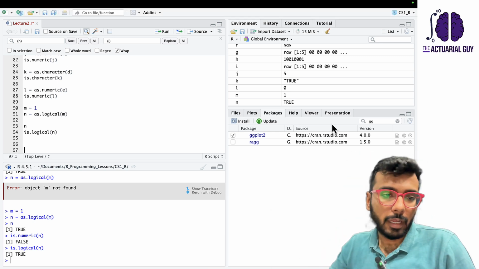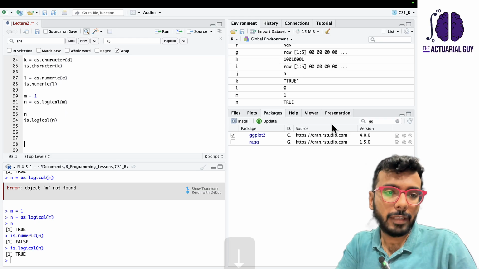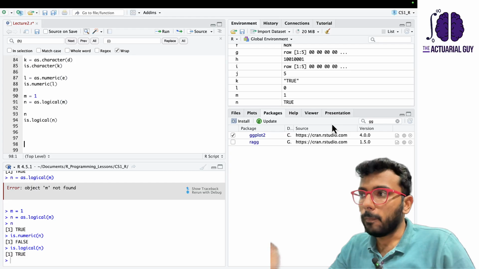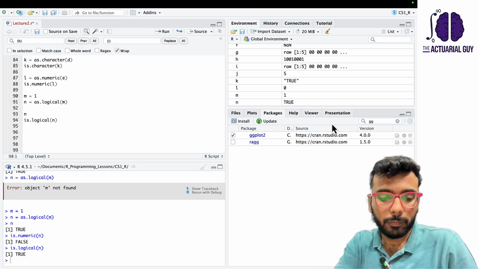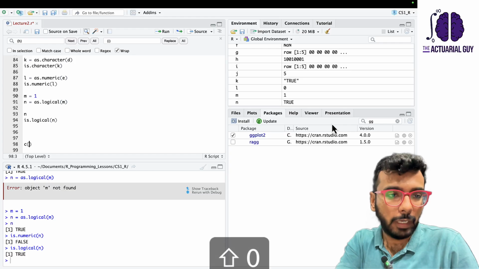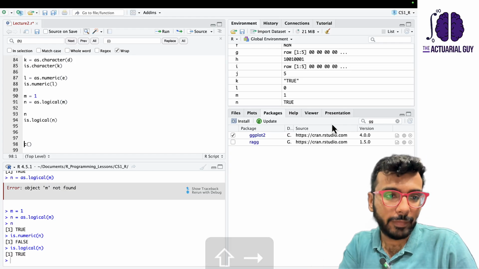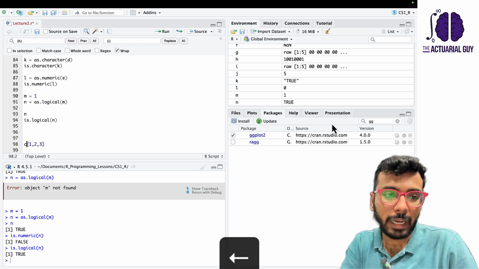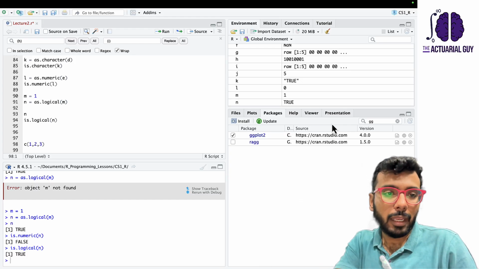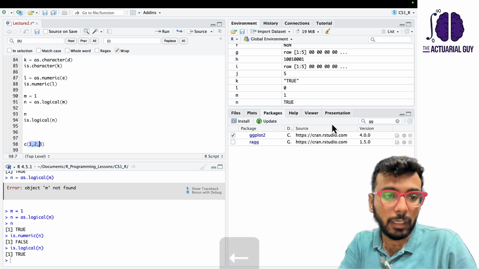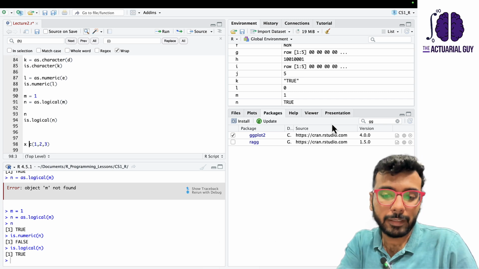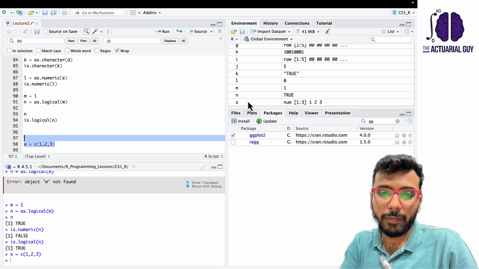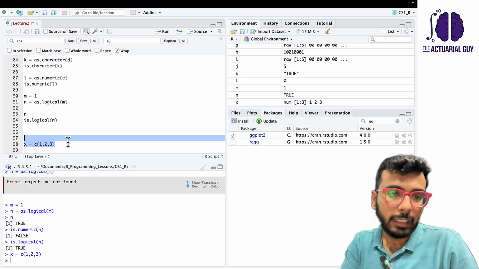Next thing I want to discuss are vectors. So what are vectors? As I told you earlier, vectors are a collection of similarly typed objects. Let me show you. To create a vector, you have the syntax, which is c and then you put a bracket. So c(1, 2, 3) will create a vector with 3 values, 1, 2, and 3, and I want to assign this to X. So now X has the numbers 1, 2, 3.